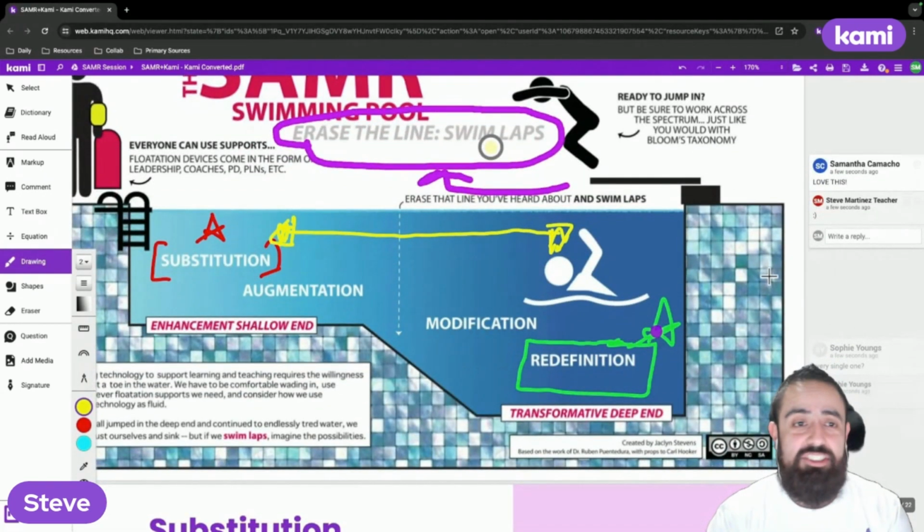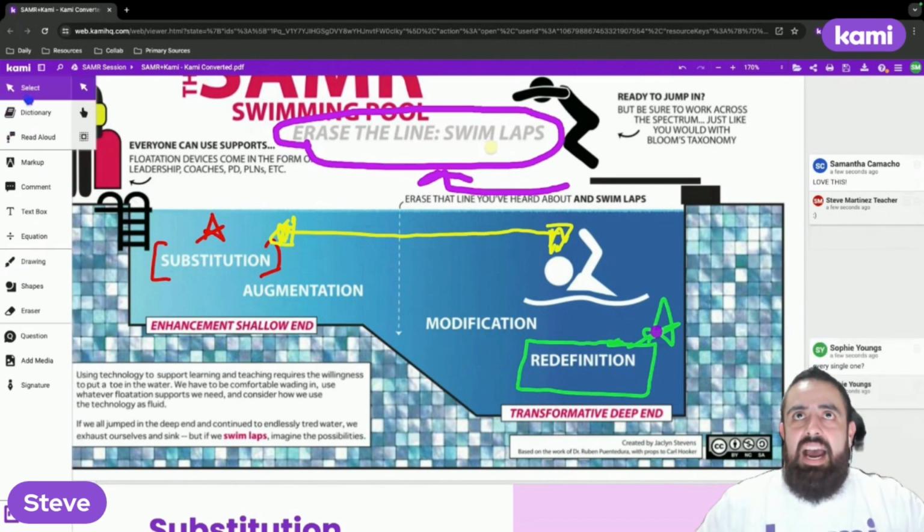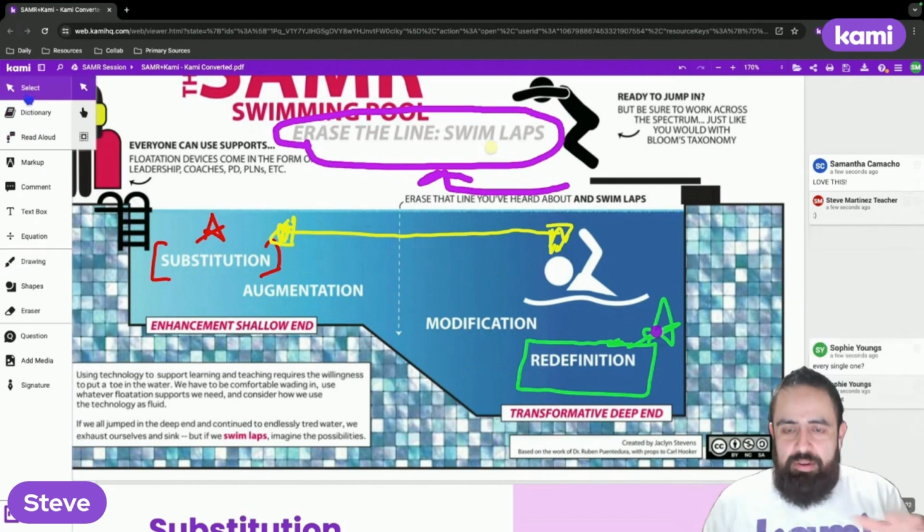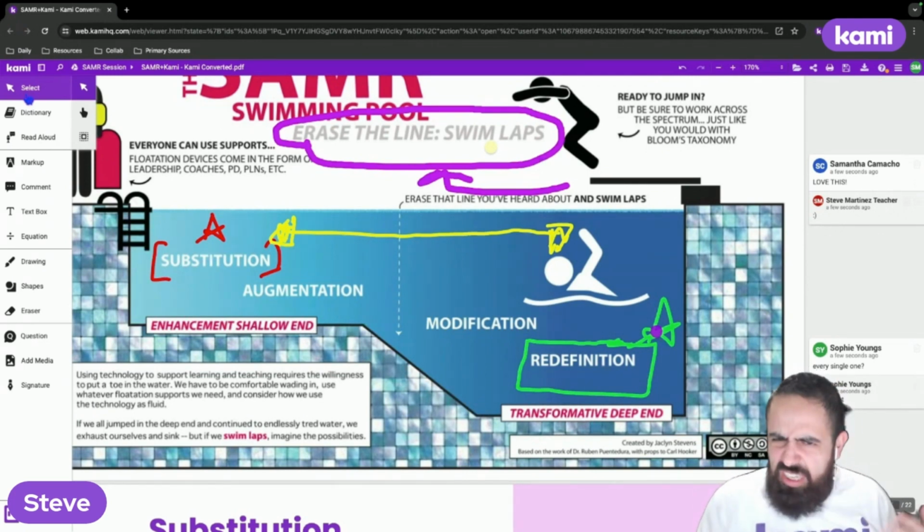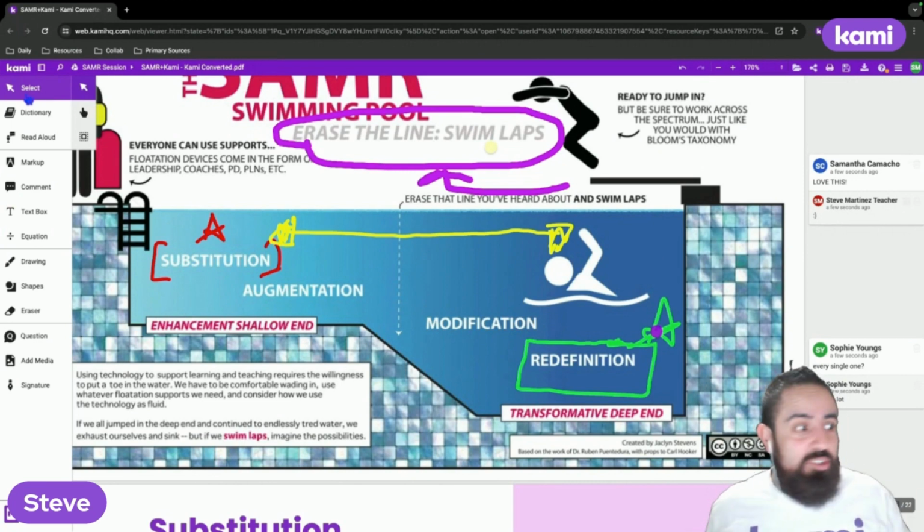Yes, so that's where, and again, when looking at that redefinition and using it all the time, I almost let ego play a big role with that early on. I wanted to be the teacher to do all the cool things. But then I realized, whoa, my students are getting really overwhelmed, really burnt out. And so that is where I made the purposeful choice of, okay, it's time to go back and forth and do those laps.